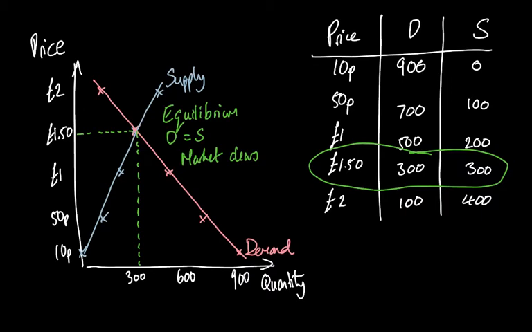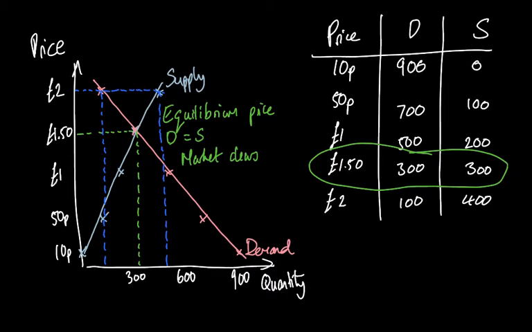So if that's what's going on where the two lines are equal, we need to think about what's going on if the price is somewhere other than this. So if £1.50 is our equilibrium price, what happens, say, if our price is too high? Let's say our price is £2. We'll take a different colour pen here. If my price is £2, what's actually going on? Well, if my price is £2, it means that demand and supply are going to be different.